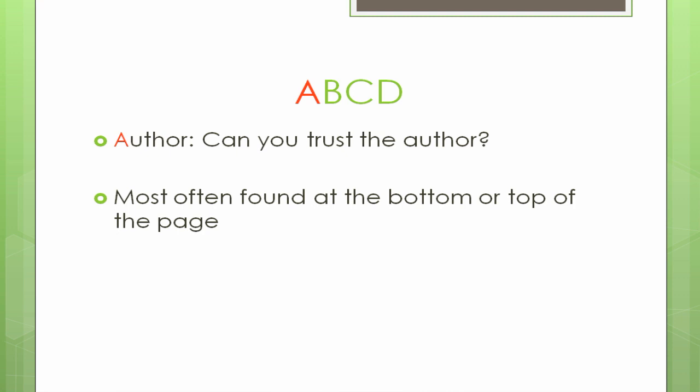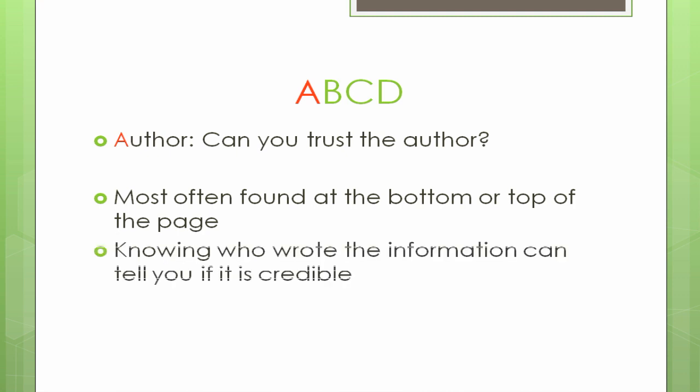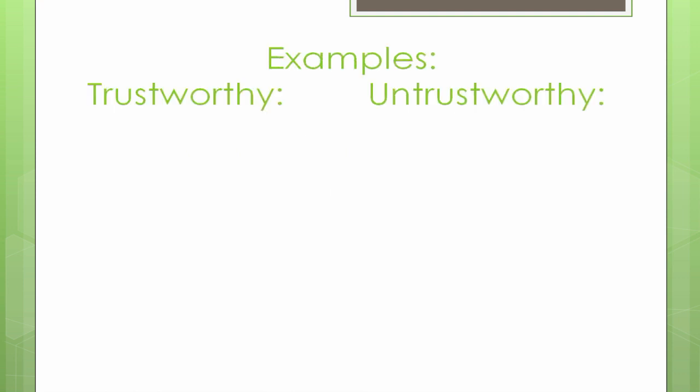So like news sites, you'll find the name of the news company at the top and then the specific author of the page down at the bottom. Now if it's a big company, say it's a Facebook, there's not going to be an author of each page. It'll just be the company logo at the top. That's the author. So if you know who wrote the information, that'll tell you a lot if you can trust it. There's a big difference between just having a kid doing a school project and a professor who spent his whole life studying a subject.